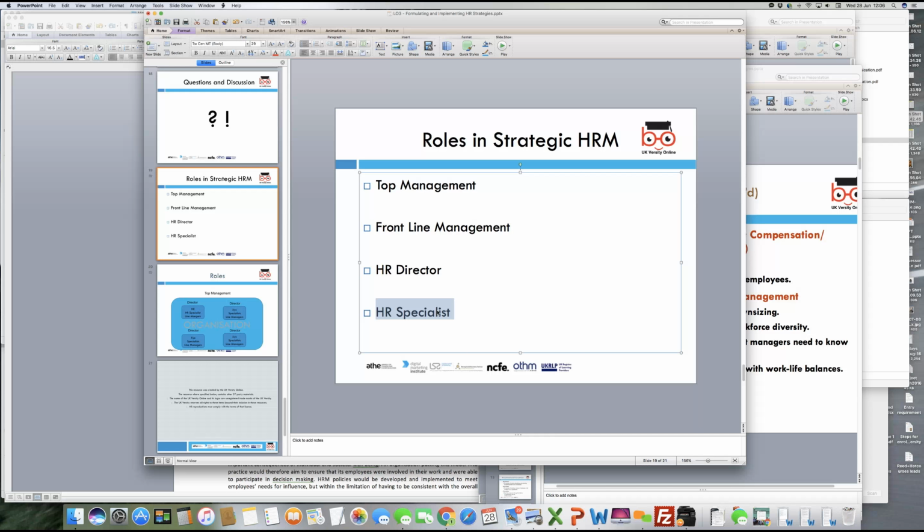This is a person who is a specialist in dealing with specific issues. Specialist issues could be, for example, if an organization faces discrimination, or an issue of, say, harassment. Now you will have people who have the ability to deal with those issues, and that person will basically be a specialist.